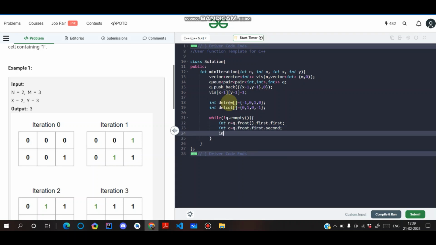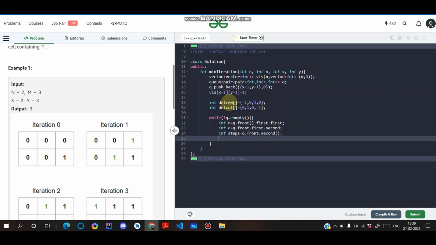For the steps, q dot front dot second. Now we are going to initialize visited of row column equals 1. And we would make a counter value, count equals 0, for the number of iterations which we are going to output here.